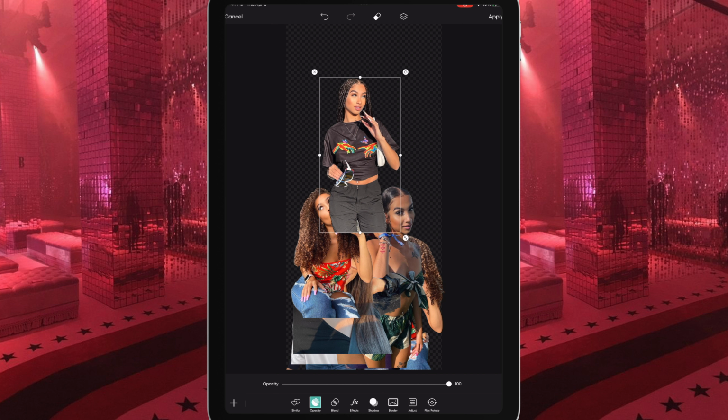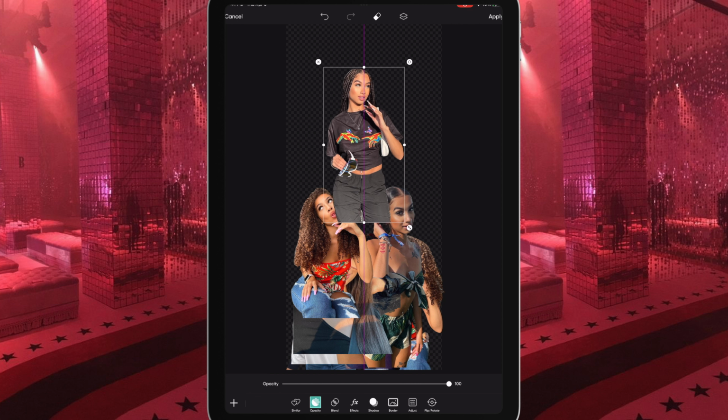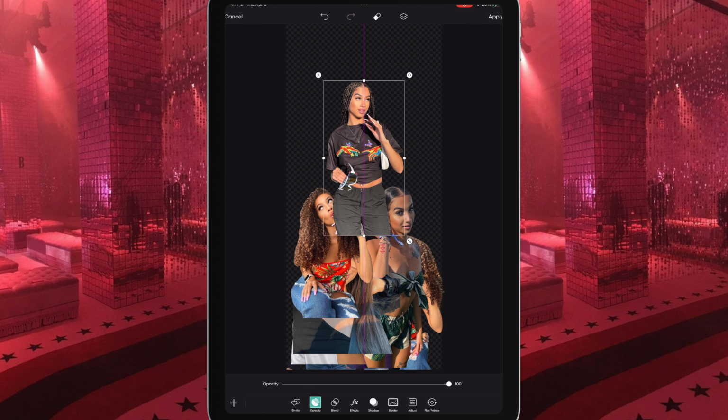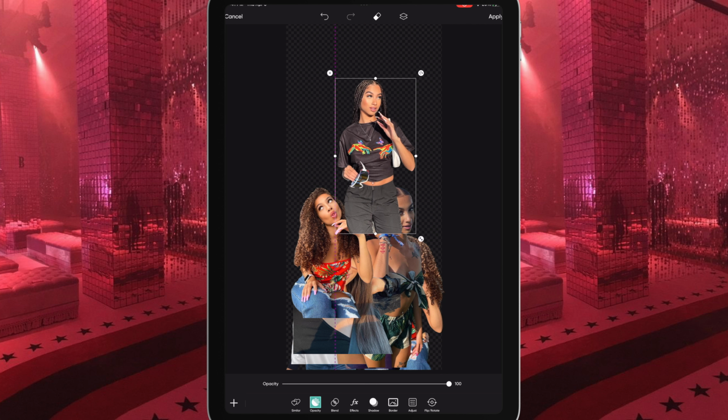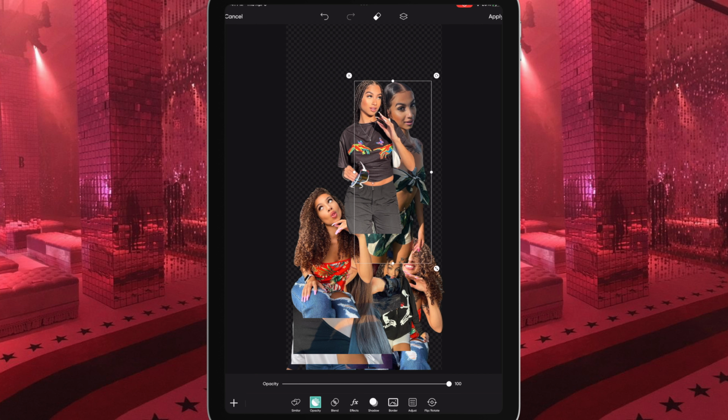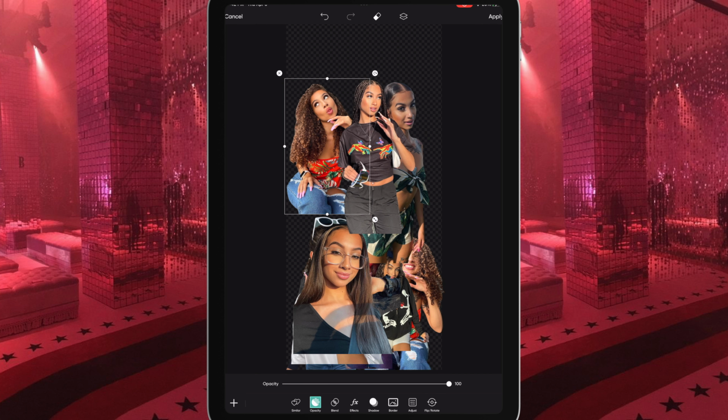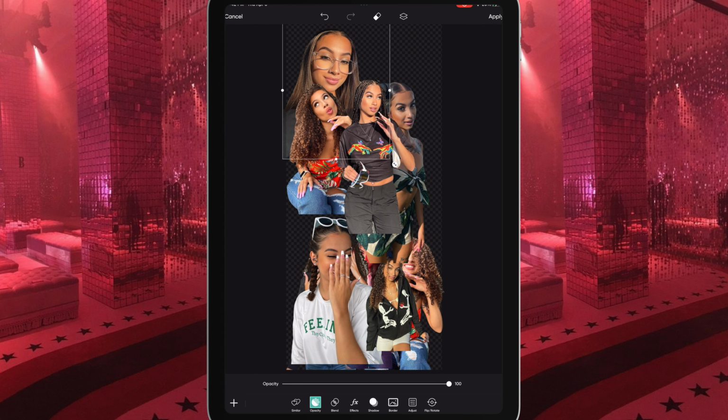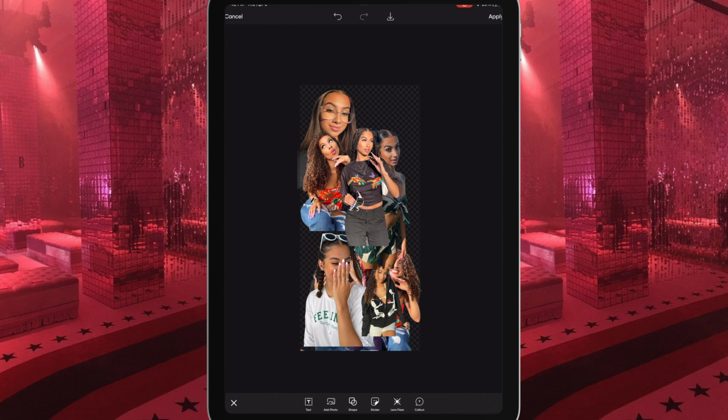Alright y'all, I am back, and once you have finished removing the background from each of your photos, the next thing you want to do is arrange the photos to your liking. This is the fun part, but I will say this will be the challenging part because in Picsart, previously in my previous video I said that when I'm doing edits in the Superimpose X app, they have layers. So once you click on the layer, you can only adjust that picture without interfering with the other pictures.